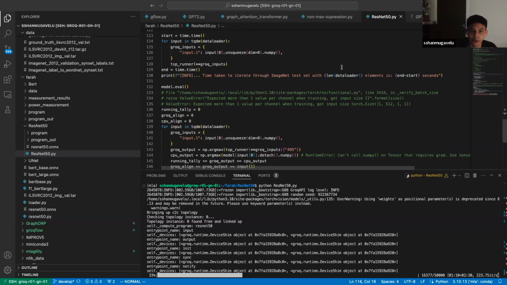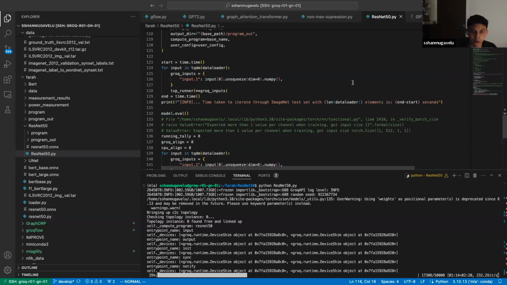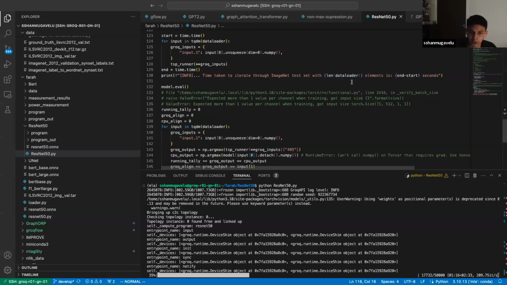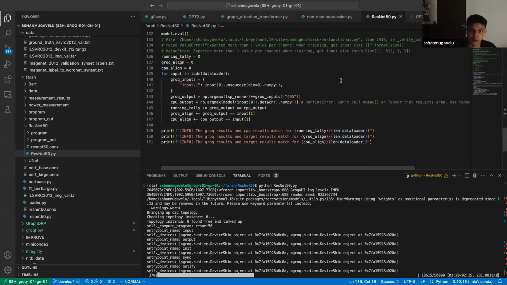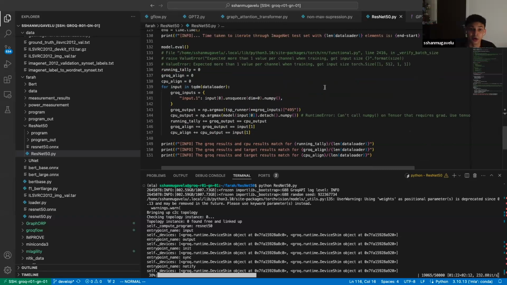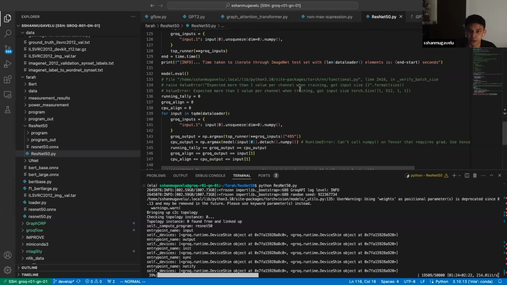I also went through unpacking GroqFlow, going through an example where we export and do all the steps manually, and going through an end-to-end example with ResNet. And we talked about why you might want to do this, or at the very least use the multi-chip runner or the TSP runner while working on your scientific or whatever workloads, because GroqFlow introduces some overhead that we have to put in because of the abstraction.